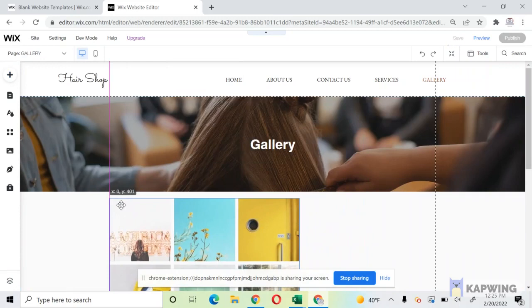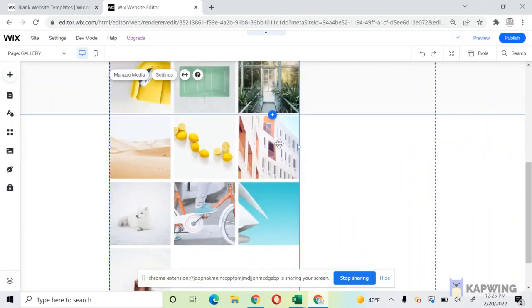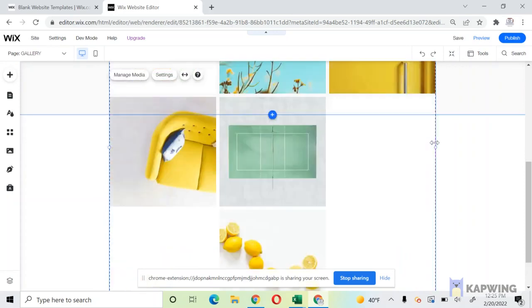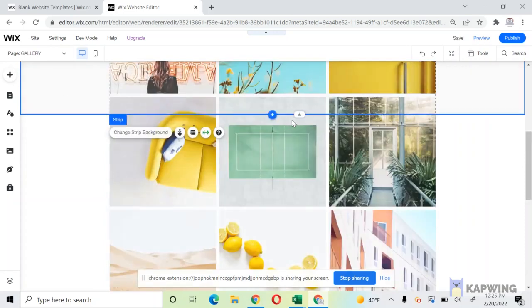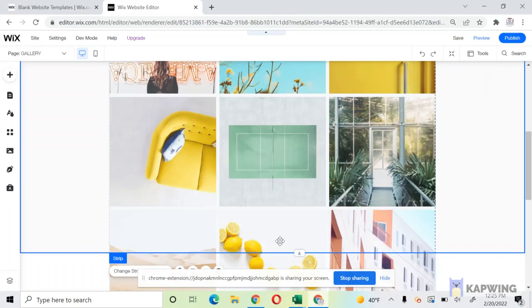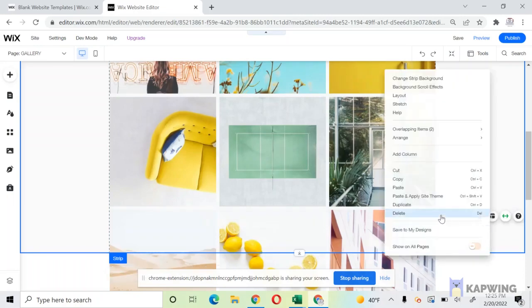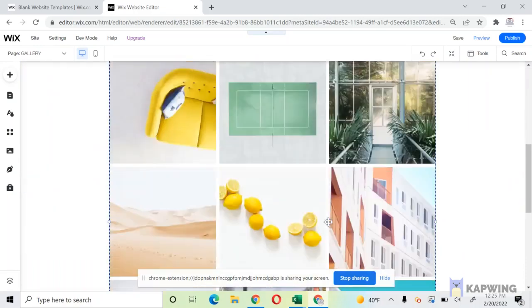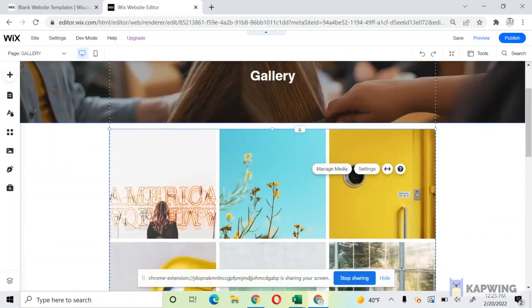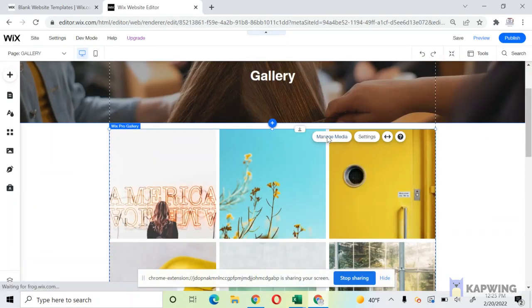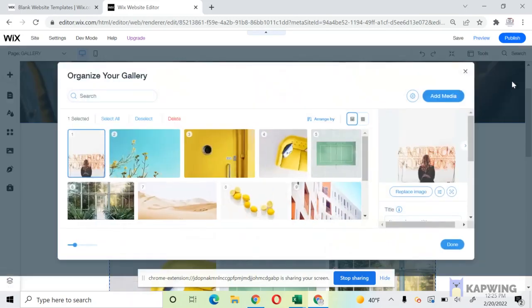And you just want to make sure you stretch it out to cover the whole thing. And then the strip that goes behind it, you can actually delete it. It's not really necessary. And then you'll add your images here through Manage Media. Okay, that's done.